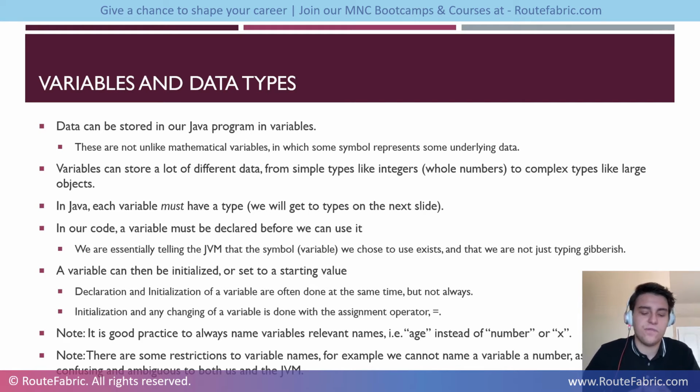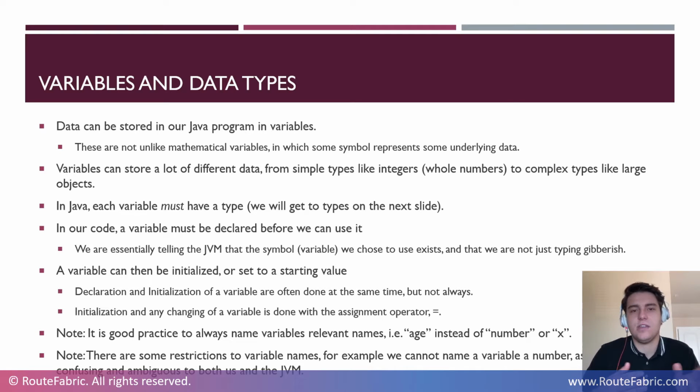This is also useful if you're working on a group project or that kind of thing. You want everyone to be able to tell, okay, well, int age is an age, you know what I mean? So then it's very clear because you could have a lot of different variables of the same type. So if you have int x, int y, int z, int w, you're going to be looking at this and you're not going to be able to tell which goes to what. Okay, is x the height or is x the age? That kind of thing.